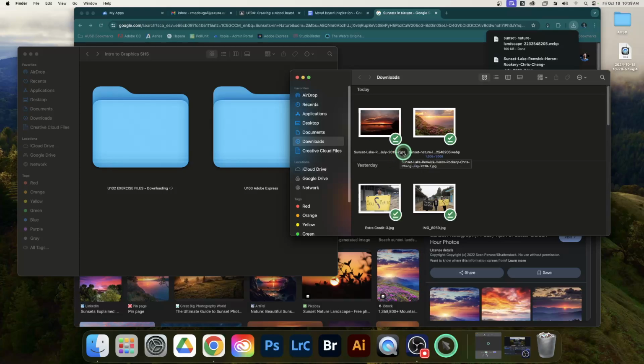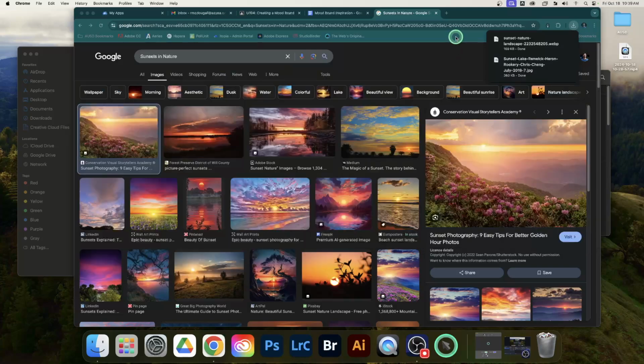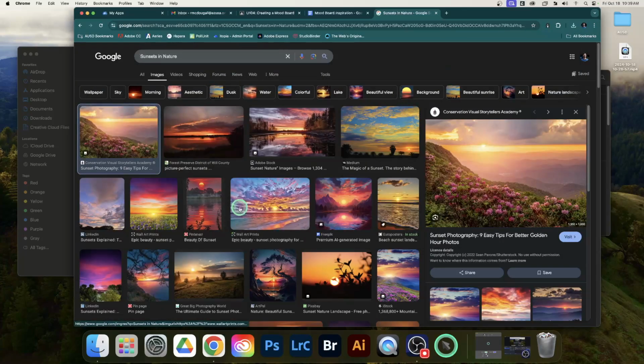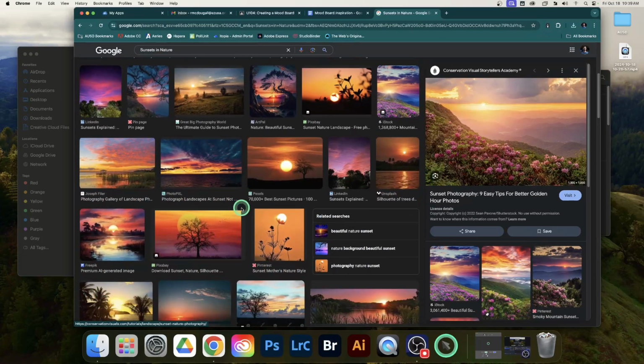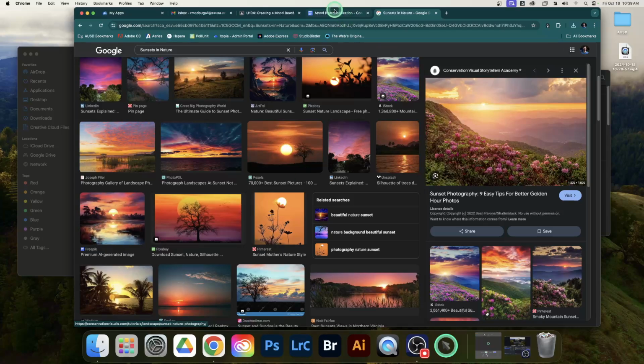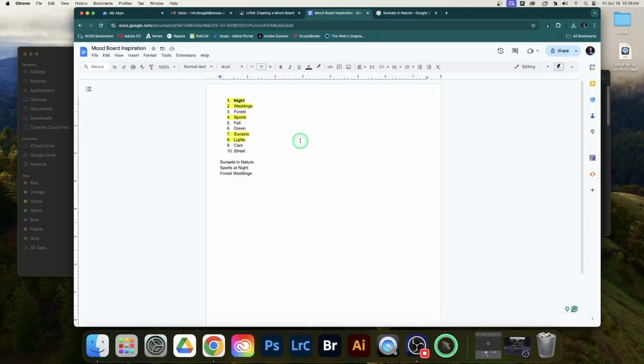So just pay attention whenever you download a photo. Look at the end of the name right here, and it needs to say either JPG or PNG. If it says web like this or anything else, it will not work. I can't upload this to Google or the Adobe files because it's not going to work. It's only a web file. It's not a picture file. So try to find some that work. Download at least 10 images, and you can use your other phrases as well.